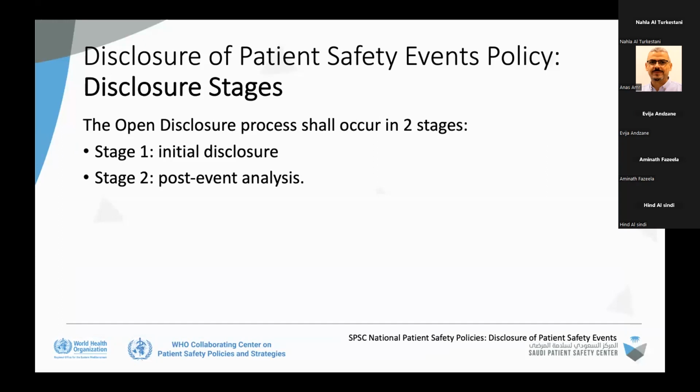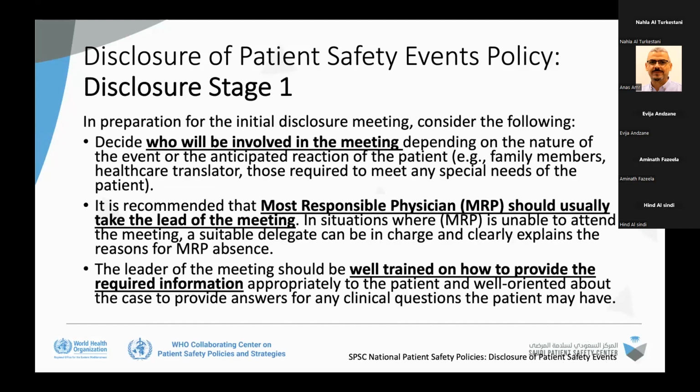So there are two main disclosure stages. The first one is the initial disclosure, which is after 24 to 48 hours from the adverse event. The second stage is post-event analysis disclosure. So in the first stage, it is very important to decide who will be involved in the meeting, depending on the nature of the event or the anticipated reaction of the patient. Example, family members, healthcare translator, those required to meet any special needs for the patient. So this is the first thing.